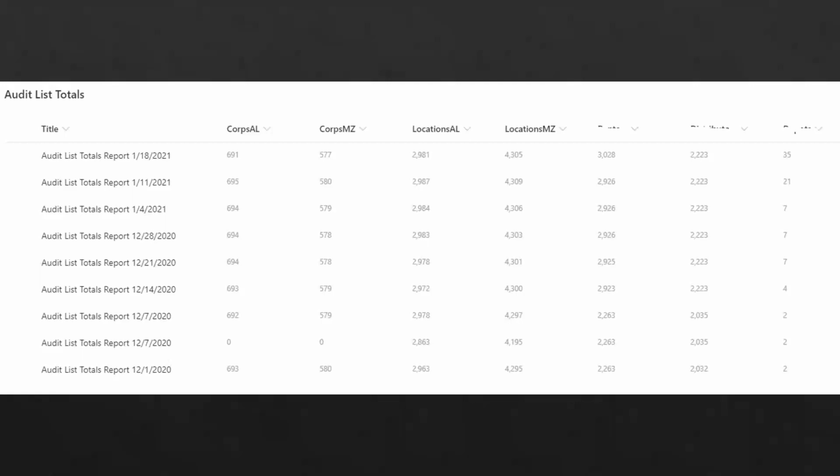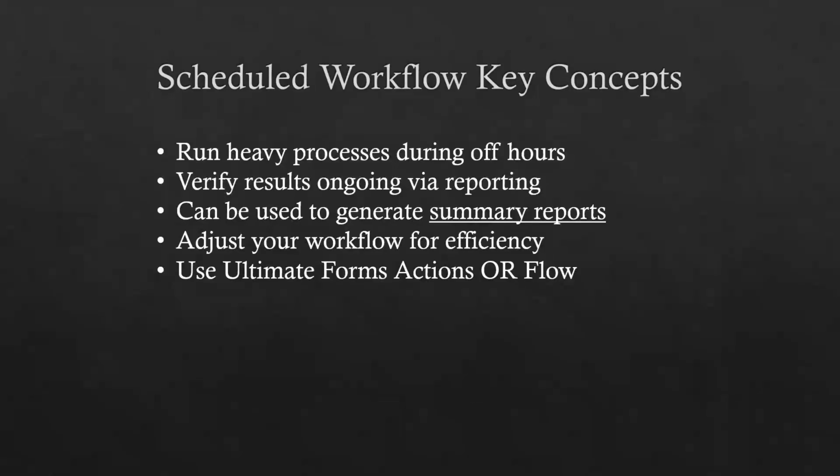So don't assume your workflow is just running correctly all the time, every time. Better for you to be aware if something went wrong than you're cruising along through Monday morning, and then all of a sudden you have users kicking and screaming because they discover something's totally wrong. So make sure you have some kind of report or email update or something tied to the end of this to help you monitor, at least at a high level, that those scheduled workflows did actually execute the way you expected. So this shows a list where I've got that happening automatically, and I can have an email notification tied to that as well.